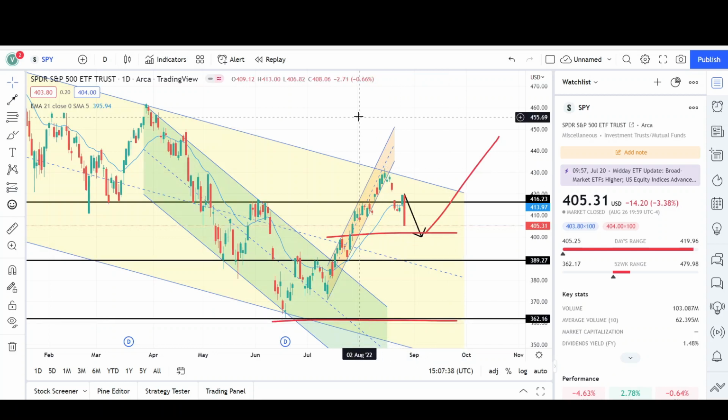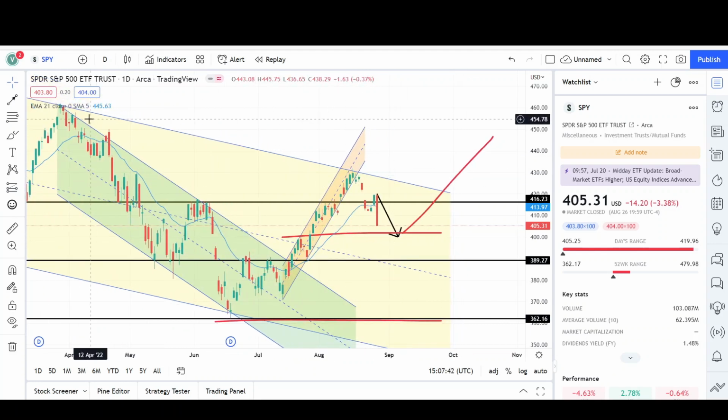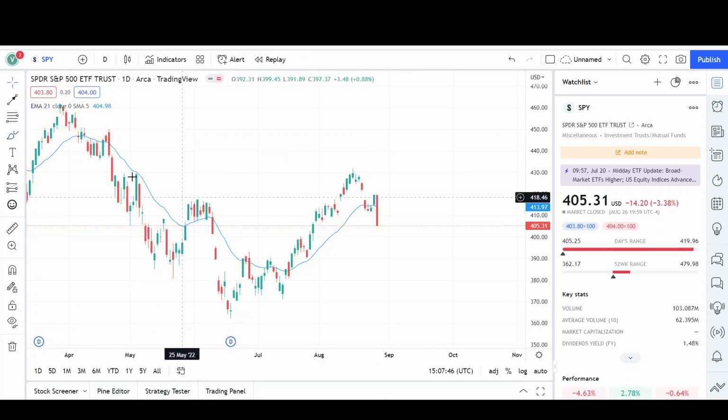So that's everything I have on the daily chart. Let's go and wrap it up on the weekly chart. Actually, one more thing, let me erase everything. So if we bounce from the EMA, then that was a good sign that we were going to continue higher. Let me go and draw this.